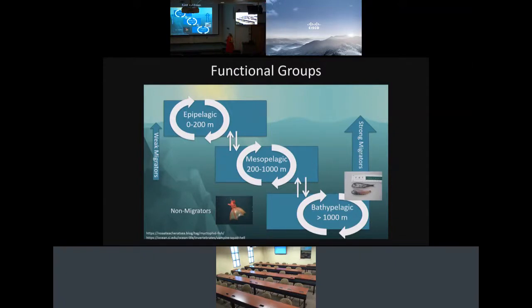Now, while I'm just focused on the zooplankton, of course, there are many other groups that comprise the deep pelagic communities. And so we're working with Tracy Sutton and the Deep End group to also look at animals that have strong migration patterns, weak migration patterns, as well as those that don't migrate at all. And so the model that we're going to build is going to go all the way from the plankton up to large piscivorous fishes.